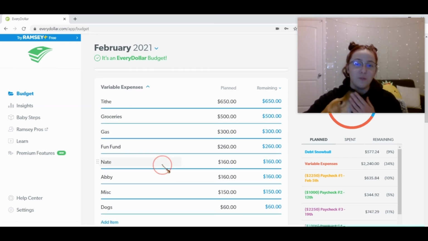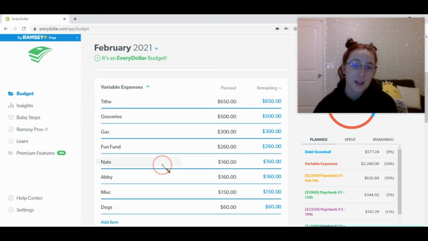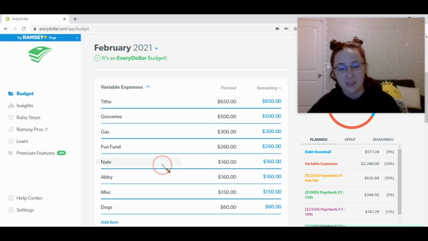Groceries, gas, fun. We each get about $40 per week for fun money. Again, I'm trying to do a low spend year. January was not very successful. But I'm trying to save up all my monies, and that way at some point in the year I can get a tattoo, and then I can buy Young Living essential oils.